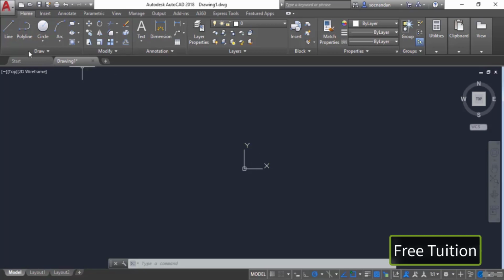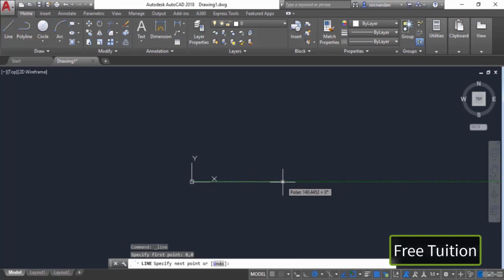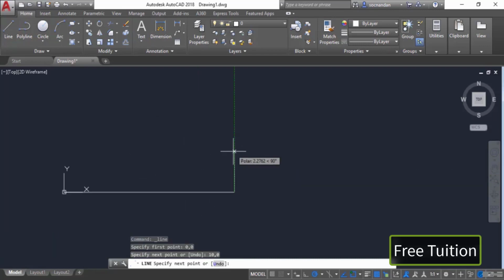So let's go to the line command, and now let's start the rectangle from the origin. We need to specify the first point as 0,0 and press enter. And now you'll notice that the cursor snaps automatically to the origin. Now we need to specify the second point, which will be somewhere at this place. And here we know that the length of the line should be 10. So the X value should be 10 and the Y value is 0 because its distance in the Y direction is completely 0. So I'll type 10,0, press enter. And here we have it, the line of length 10 units in this direction.